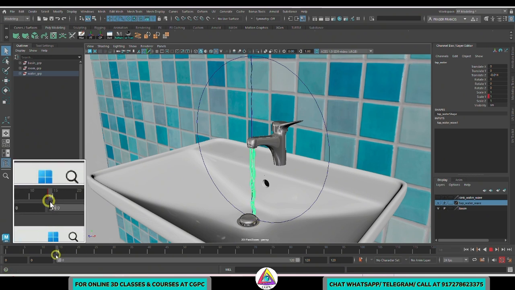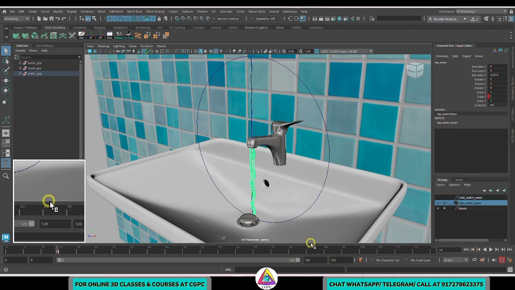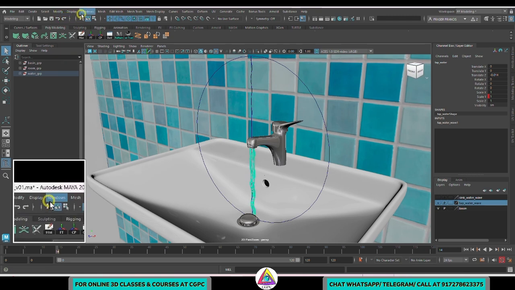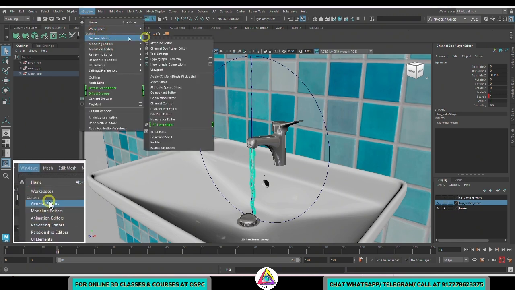Okay, why? Because I am using the graph editor, as I've shown you earlier also in my previous tutorials. If you've checked how to use the wave deformer, you know the basics of the animation in detail. If you haven't seen it, please click the I button above and check the previous video. Let me just show you quickly what I've done with the graph editor.